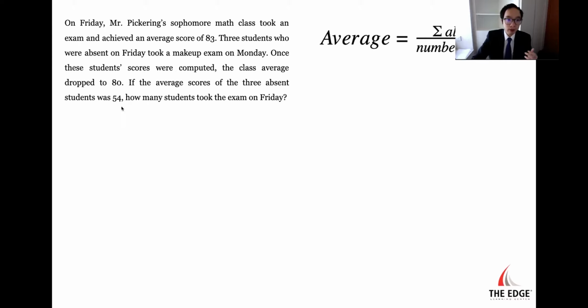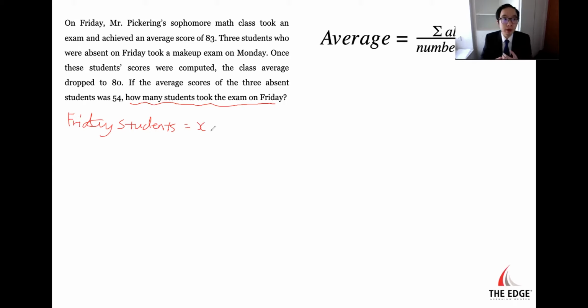So let's start with the gist of the question here. They want us to find out how many students took the exam on Friday. At the moment this is an unknown. We don't know how many students there are, but what we can do is let this unknown number be a variable. That means we can let the number of Friday students equal x. Apologies for the occasional sloppy handwriting. So this says Friday, and we're going to let this equal x.